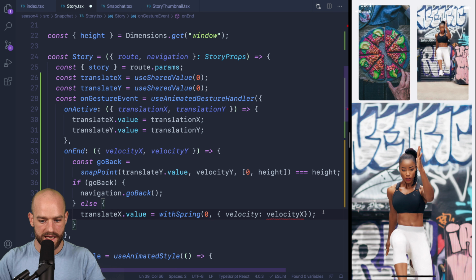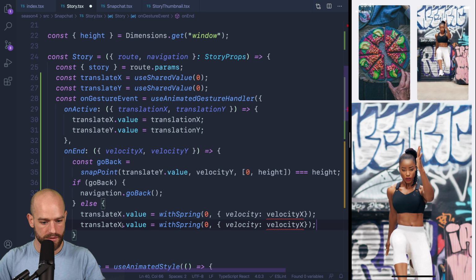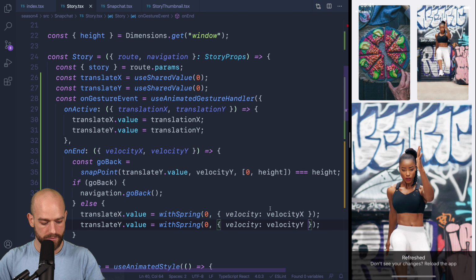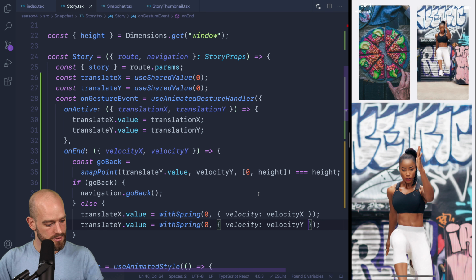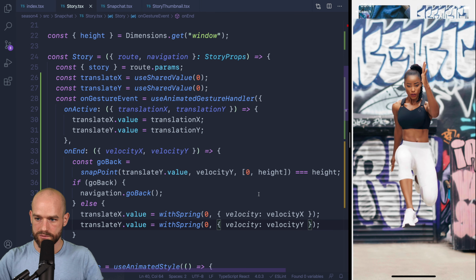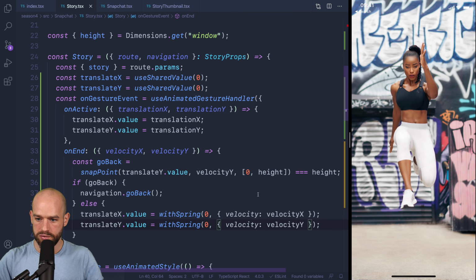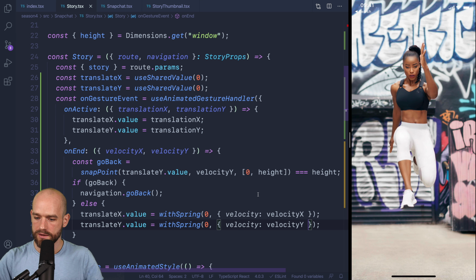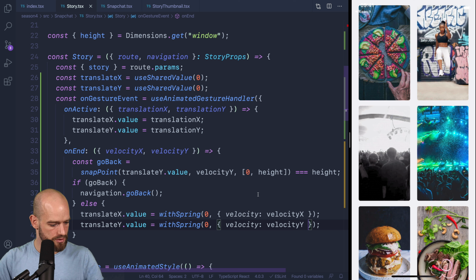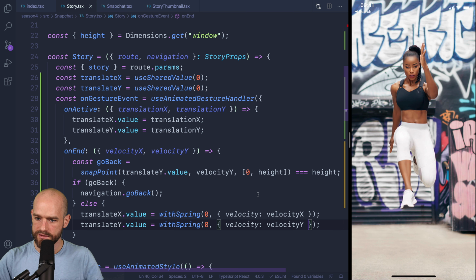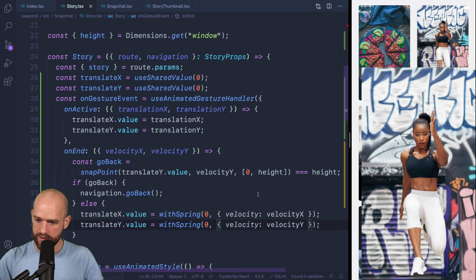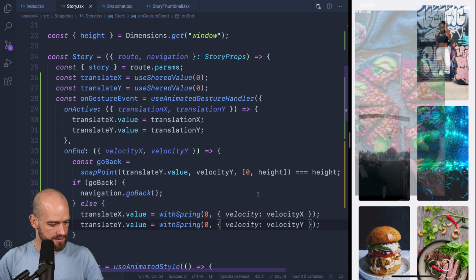And we do the same for Y. Okay. So you see here it springs nicely back to the top. And if I close, yeah, pretty cool, right? So we have a strange opacity transition when we start, but we can go back nicely.